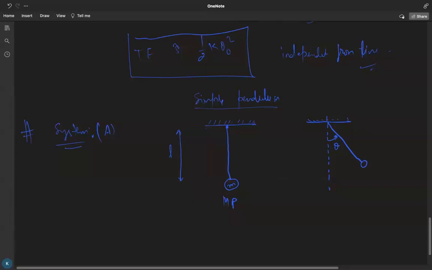And then, using the two equations, we have to write an equation for acceleration as a function of displacement from the mean position. Here, similarly, we have to write the angular acceleration as a function of angular displacement, and then we find omega square, and then we are able to calculate omega naught, basically the time period. So the same thing we have to apply here.